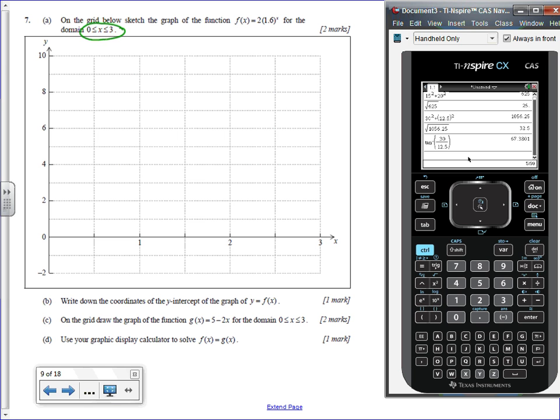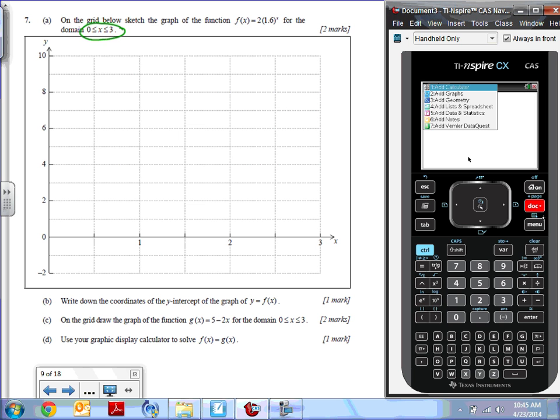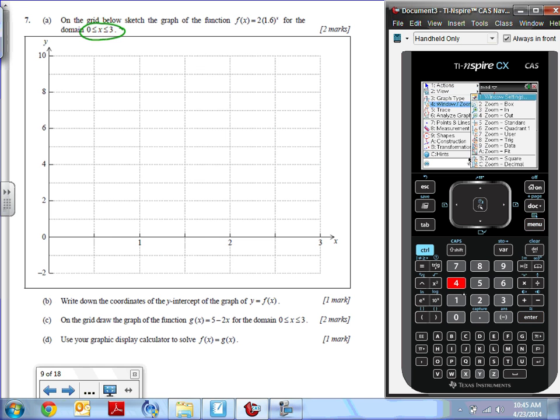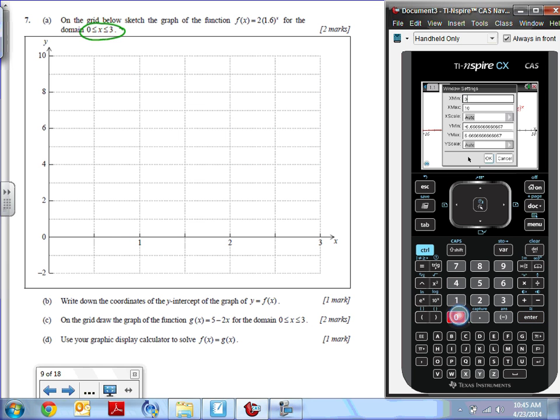If you use the calculator to graph it, we're going to go ahead and add a graph page. Just need to make sure you're pulling up the correct information, or enough information. So 2 multiplied by 1.6 to the power of x, and we graph it. Okay, it looks like this. Now I only want to see the part of this graph between 0 and 3, so I have a few ways I could do that. I could just change my window. This might be the easiest way. Making my x minimum 0 and my x maximum 3, and then I'm seeing exactly what I'm supposed to see.